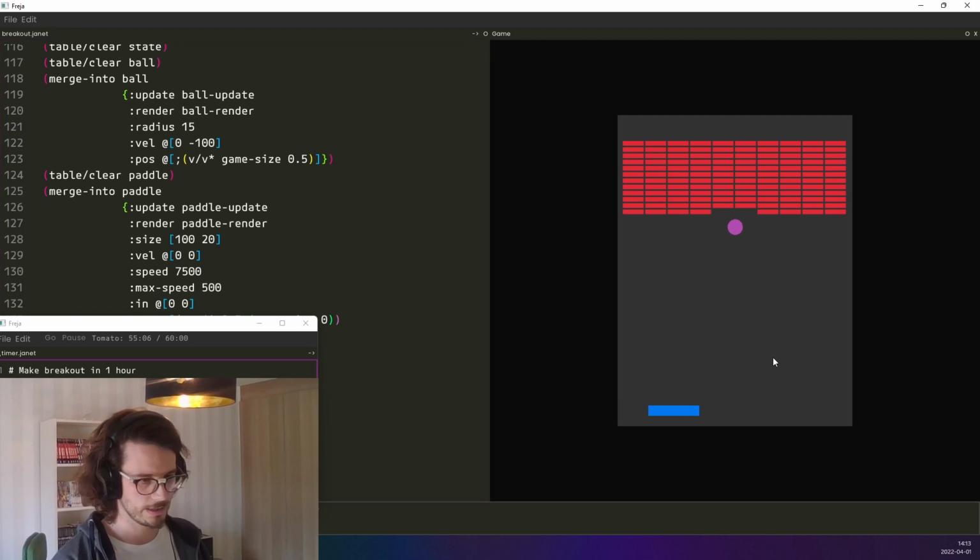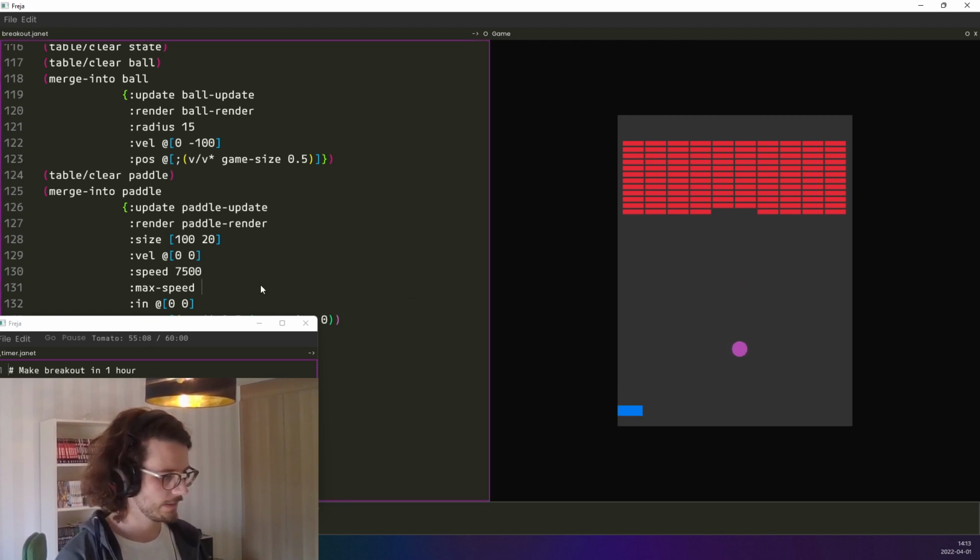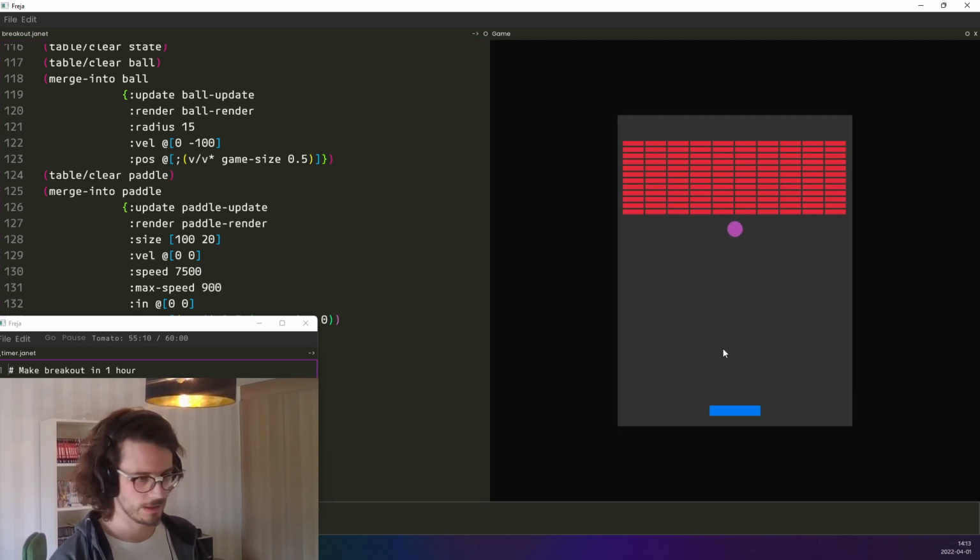Increase the acceleration, 900 maybe, yeah, now it's pretty good.